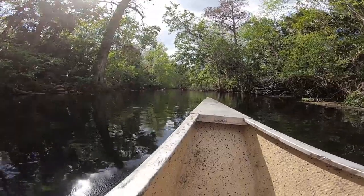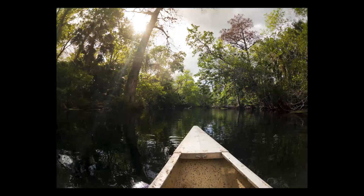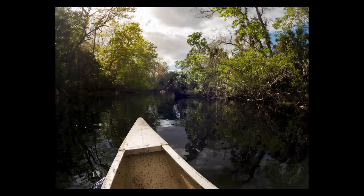The canoe makes a really strong foreground element — you can actually use this to get landscape shots. When I do landscape photos I want something interesting in the foreground, the middle ground, and the background. You need three distinct elements; the foreground really anchors the photo, so that canoe is perfect.